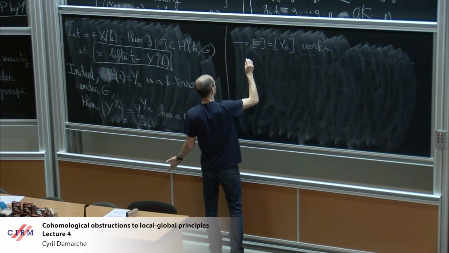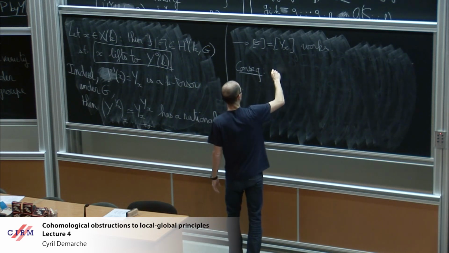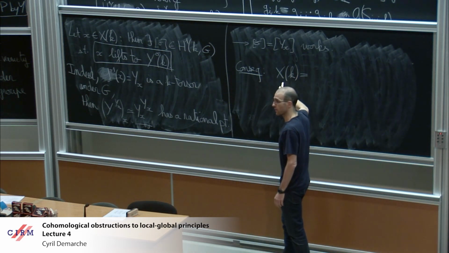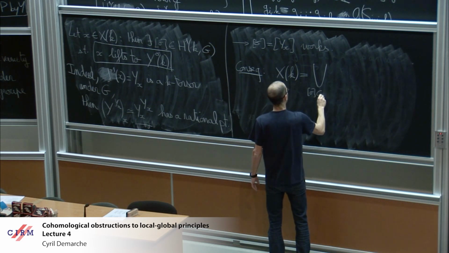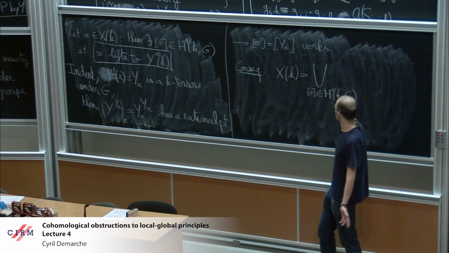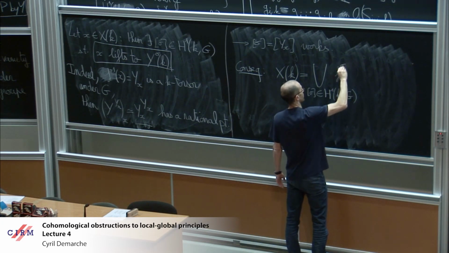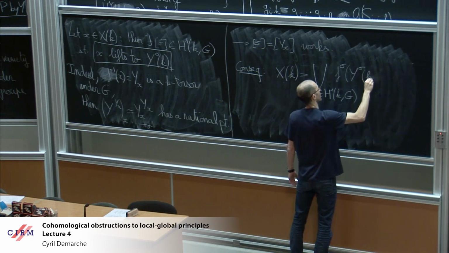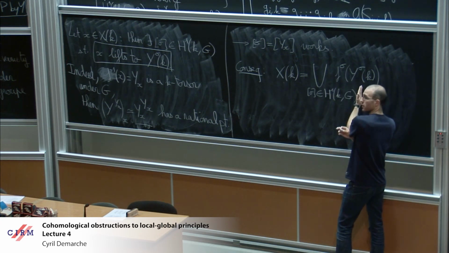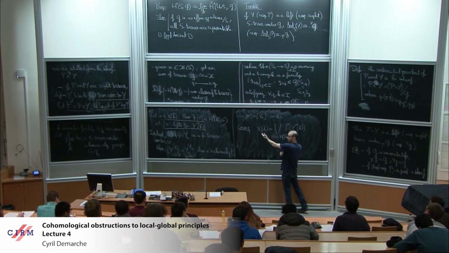So to summarize, as a consequence, we have the following equality. Well, this is an inclusion. This is an equality, in fact. The rational points can be written as the union over all cohomological classes for this given G here of the image of the twist. So I just proved that any point here lifts to some twist. So it proves the inclusion of the left into the right.